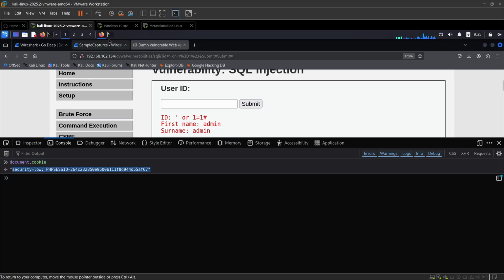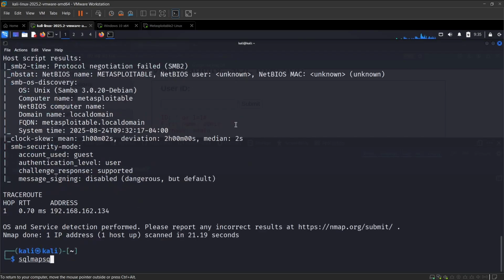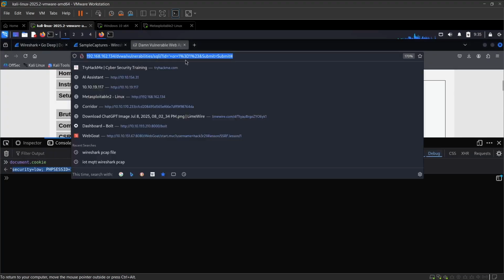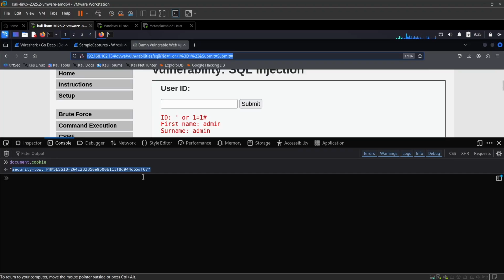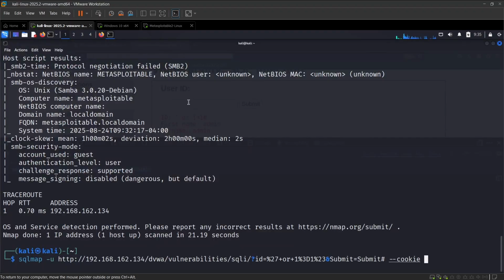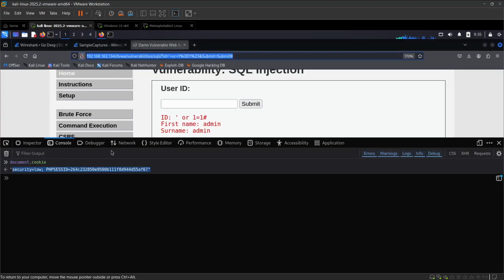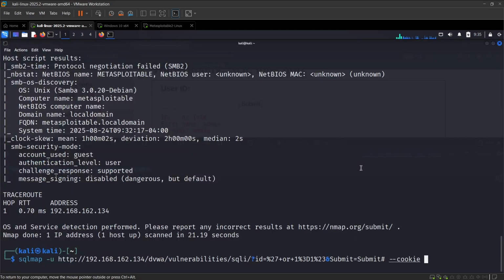Then what you can do is use the sqlmap command, like sqlmap and -u to specify the URL that you copied, and --cookie for specifying the cookie that you have. As you can see, here is our cookie. So you just need to specify the cookie. In your case, this will be different. So I'm just pasting this cookie value.